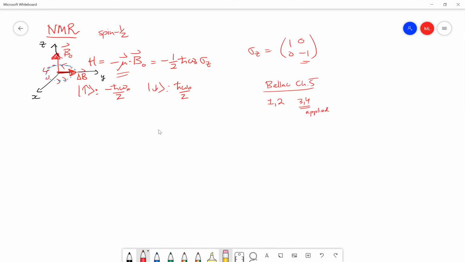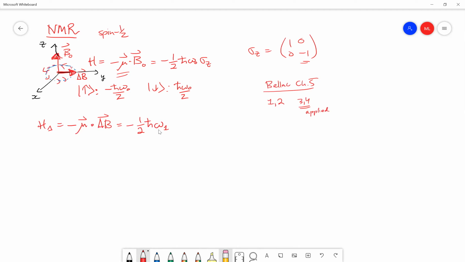Anyway, so you have this oscillating field, and that's going to contribute its own energy, right? Like an H delta associated with that thing oscillating. And of course, it's the same kind of energy. It's the moment dotted into the applied field. And now, in principle, because this other applied field can have a different magnitude, it's going to have a different associated frequency, right?